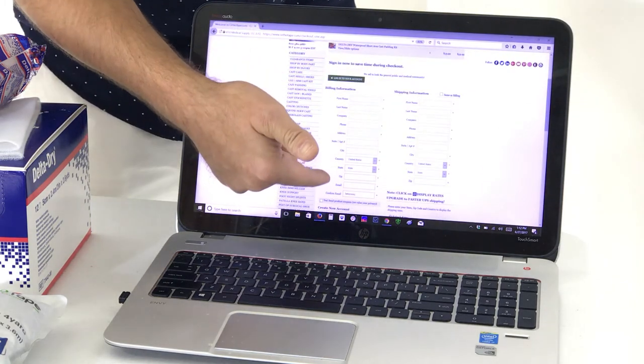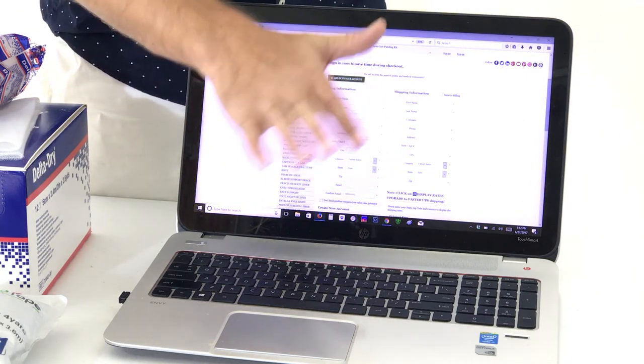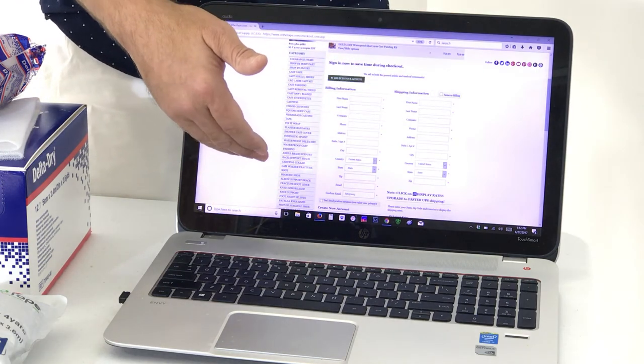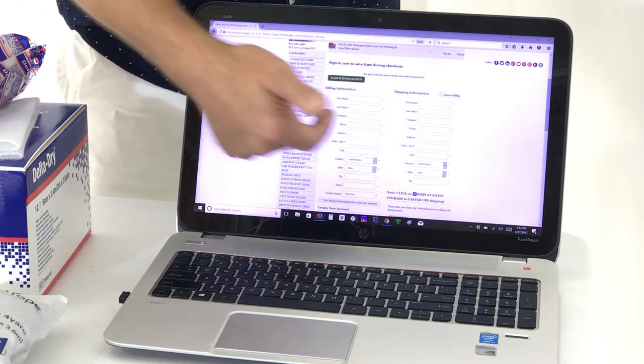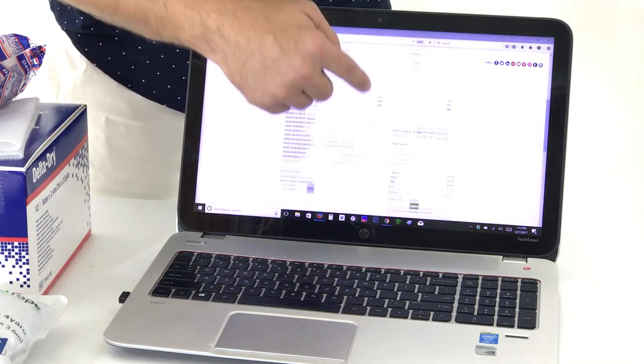It asks you to make sure you fill out all the information. Make sure you have that shipping address correct. Watch out for any type of automatic fills by the web browser. Sometimes the browser will automatically fill in an address from an old time that you entered one. Make sure that address in that ship to is right.